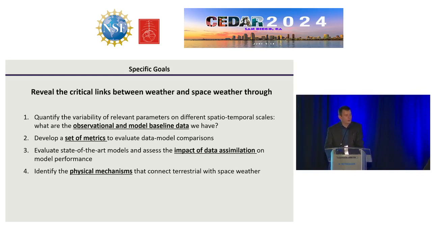And then third, to evaluate the state-of-the-art models, in particular all the new high resolution models that are more and more applied to our field, and use that to look in a more quantitative way into the impact of data assimilation. So we also use the models to ask what kind of data, what cadence, what location, what state parameters do we really need to do a better job than what we do right now.